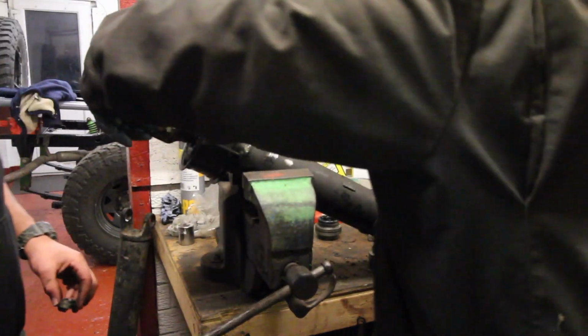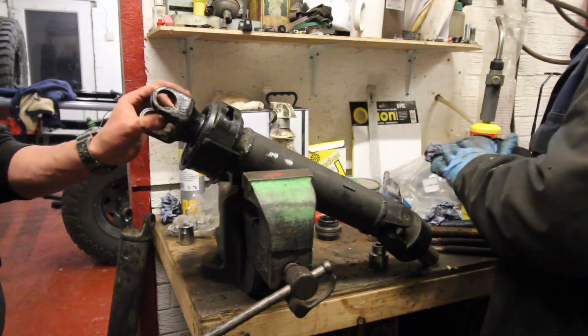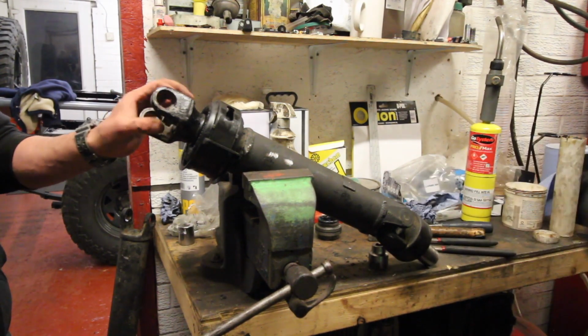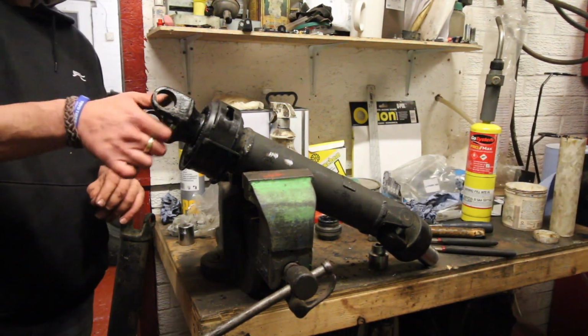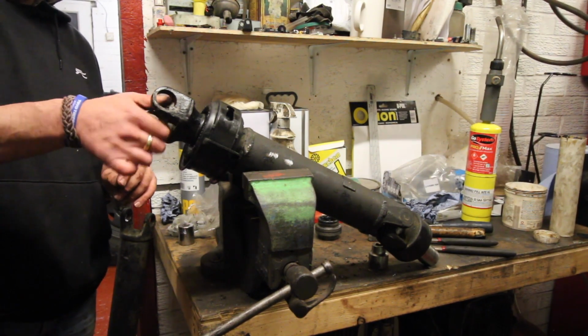Washer. 12-foot breaker bar. So there's no doubt it was locked. Do you want to put some on? As it's the prop shaft, we don't want it falling apart.